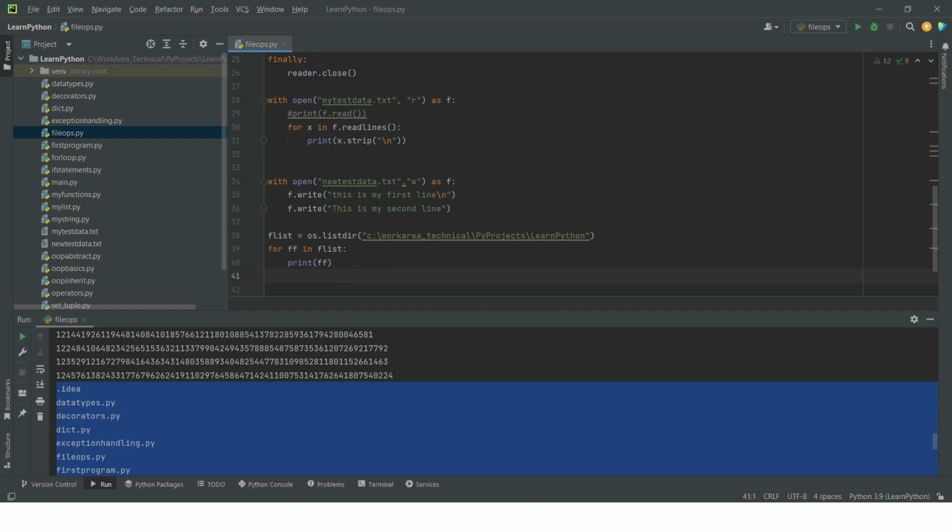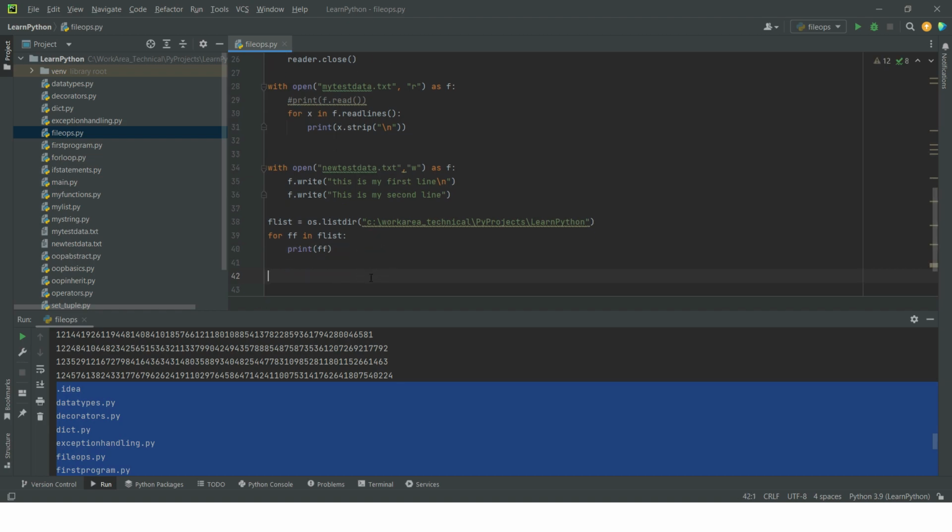For the same thing, there is one more function call available. Let's say flist. There is something called scandir, so os.scandir. scandir is only available in Python 3.5 and later. If you are using Python earlier than 3.5, then it is not available to you.